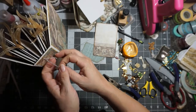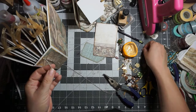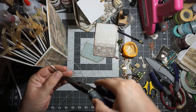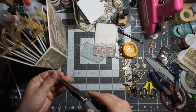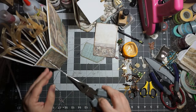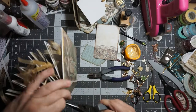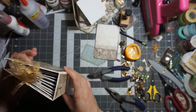And then you just need a tiny bit to hang down, so I'm going to take this jump ring, I'll go ahead and use the silver one that I just took off of this. This is like a, oh, what do I want to call it, it's like a costume jewelry necklace. Okay, and then just gauge how much you want. Okay, so there you have it.